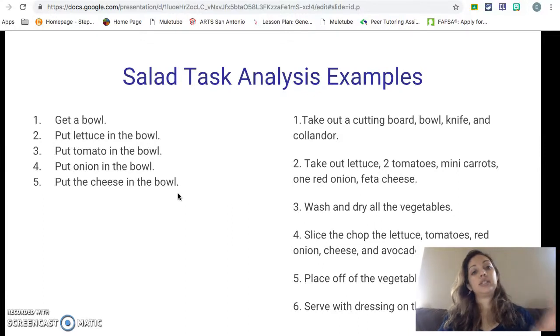What one person sees as 90% mastery of making a salad, another person may think, you know what, they didn't chop the vegetables small enough, they didn't wash the vegetables when they should have washed them, they put red onions in a salad. Salads don't take red onions, so I'm going to take off points for that. It just skews our results.